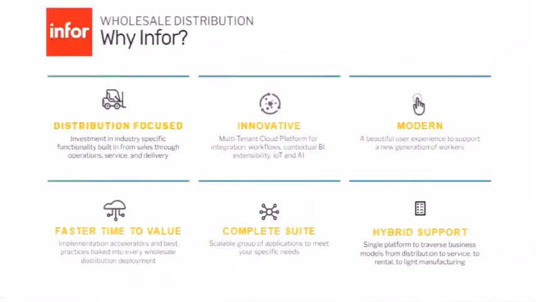Obviously, there's a lot more that the system could do. That was just a brief, maybe 10, maybe 15-minute look at the actual software. Infor is very distribution focused. This is their flagship distribution product going forward. This is where they're investing all their dollars in new distribution functionality, but also innovation and technology. How can we leverage the new technology? How can we keep it looking and acting, the experience being very modern?